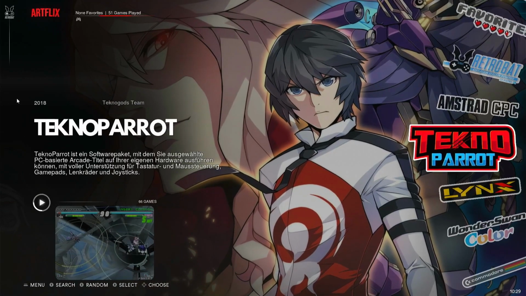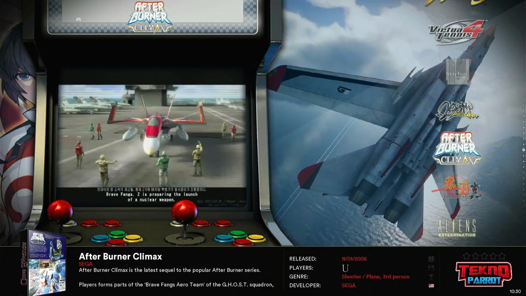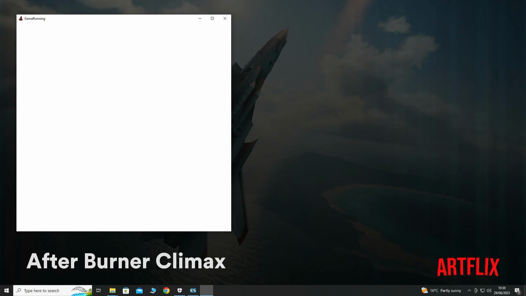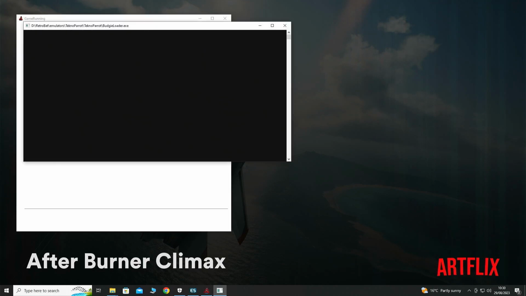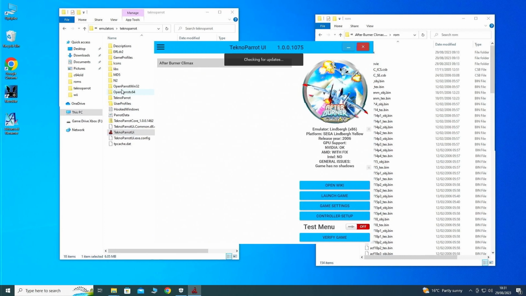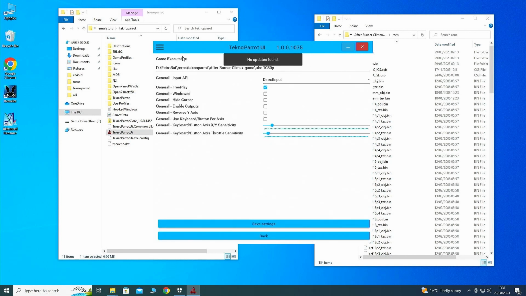So now we'll load Retrobat up, come into the TeknoParrot folder, and click on Afterburner Climax. Now Retrobat is going to tell TeknoParrot where to look for the game, so we don't physically have to add it in there, because Retrobat sort of does it for you. Now if we come back out and reload TeknoParrot, go into the game settings bit, and highlight Afterburner Climax, you can see here that it's actually put the file in automatically through Retrobat.